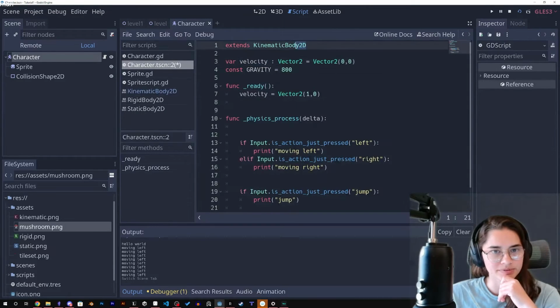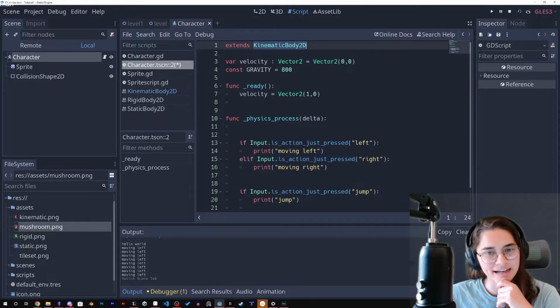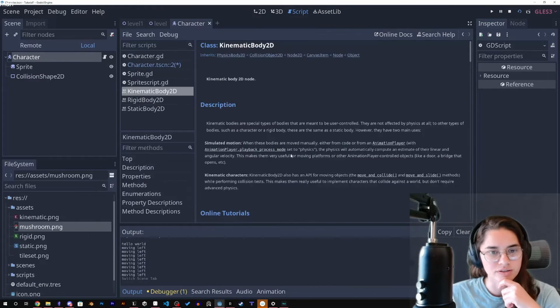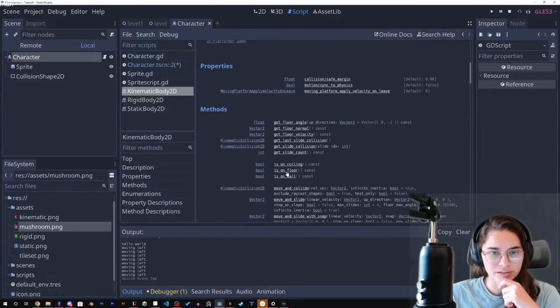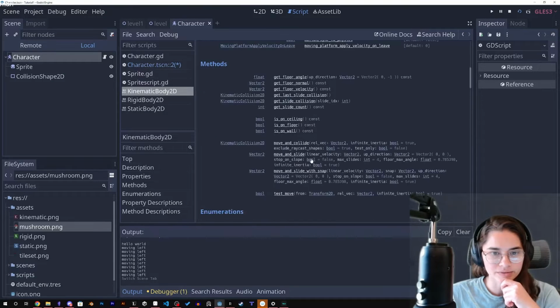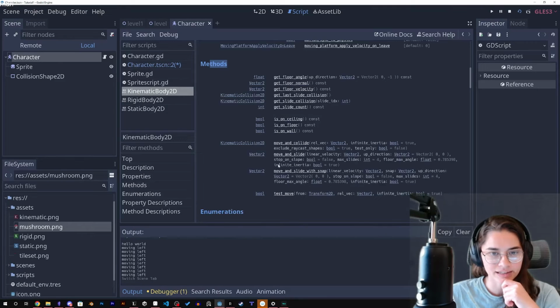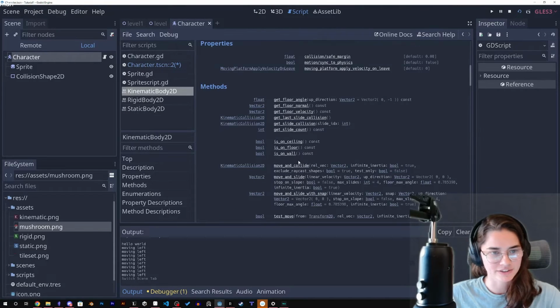Remember, in our script, we're extending this KinematicBody2D, which means that we get access to special methods and properties, and we're going to use one of those functions. You can read up on all of this, but we're going to need a special method in here, and it is called move_and_slide. This is the function that's in charge of moving our character, and it is very pog.